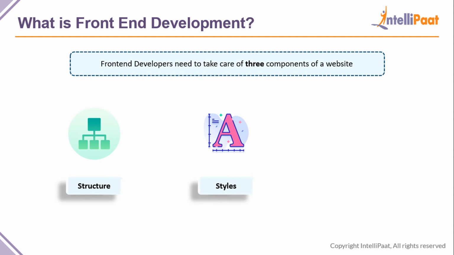They also take care of the styles. So a designer might give them a Photoshop or any other design tool document, which they can take a look at and then replicate to be coded and displayed in a web browser. So they use technologies which we'll discuss in this video, and we'll understand how to use those technologies to replicate the documented design on the website.